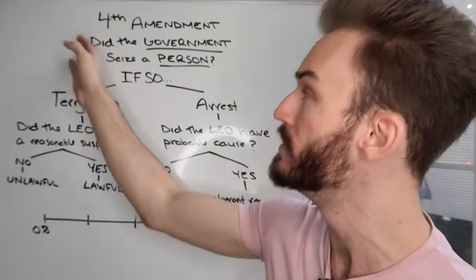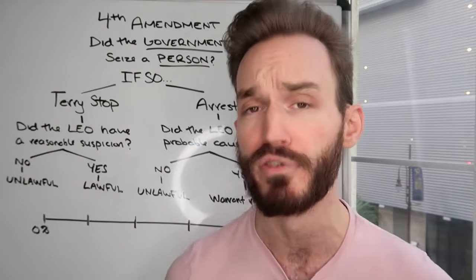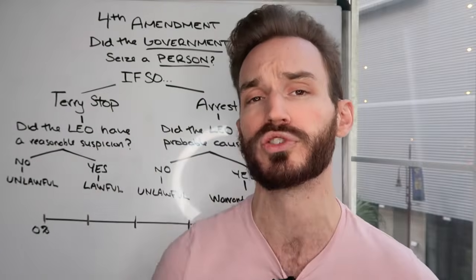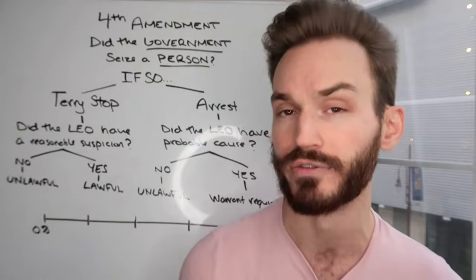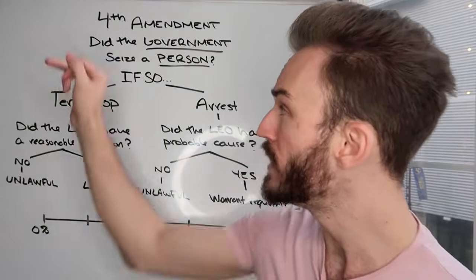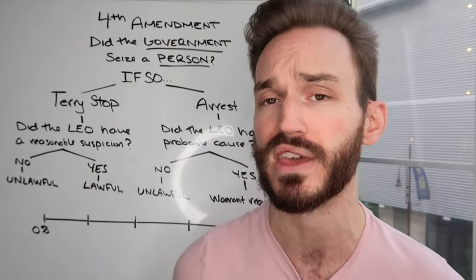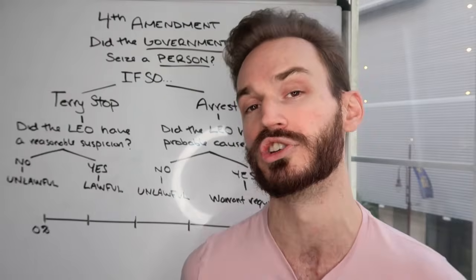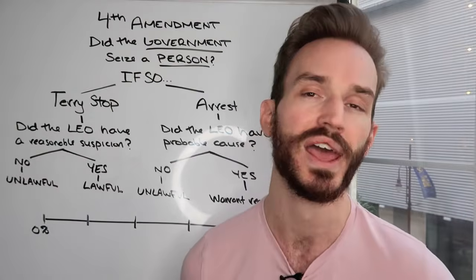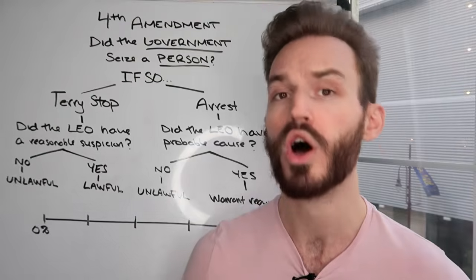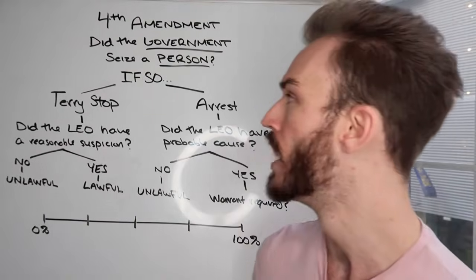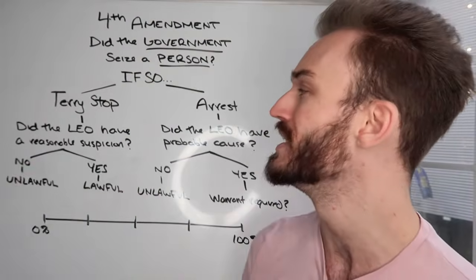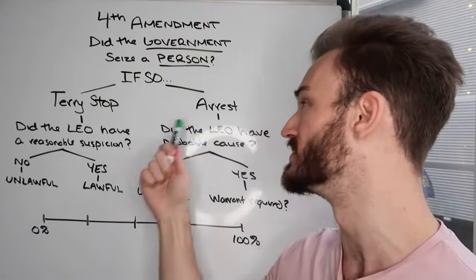So we've probably all been seized by the government at one point or another. If you've ever been pulled over, even for a minor traffic violation, that's going to be a seizure, as long as a reasonable person would not have felt free to terminate the encounter. So if we have a seizure of a person being performed by the government, remember, under the Fourth Amendment, you're protected against unreasonable searches and seizures. So we have to ask the question, is this seizure of a person reasonable or unreasonable? So how do we do that? Well, question number one, if we determine that we have a government seizure of a person, is this a Terry stop or is this an arrest?